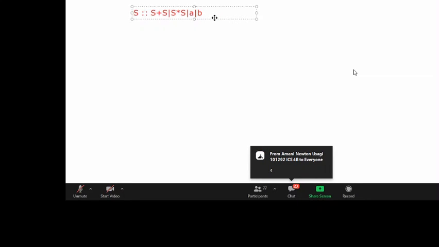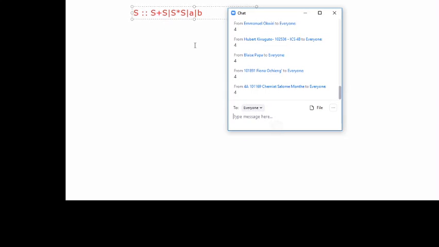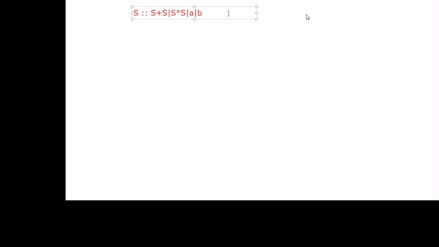Now, just to see whether people are getting what I mean, do you think this grammar is ambiguous the way it is? And if so, how can you prove that this grammar is ambiguous? What you need to check whether this language is ambiguous is to use leftmost derivation, where we are just replacing the leftmost non-terminal.